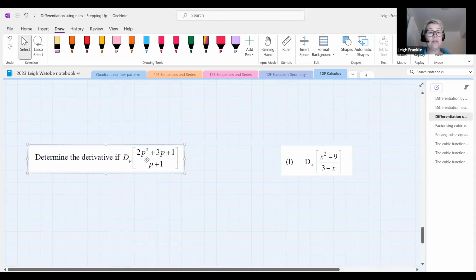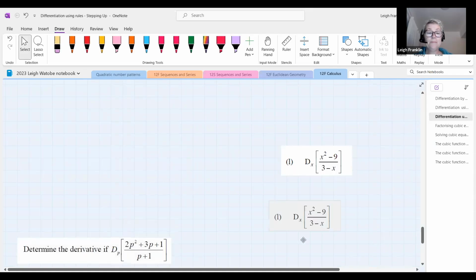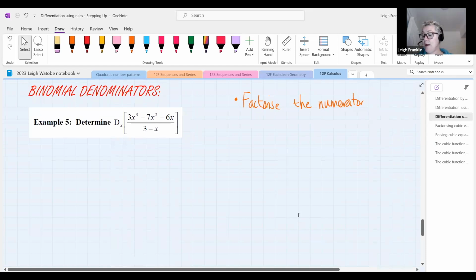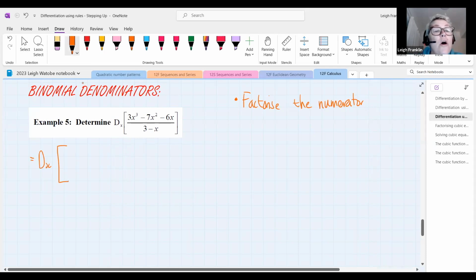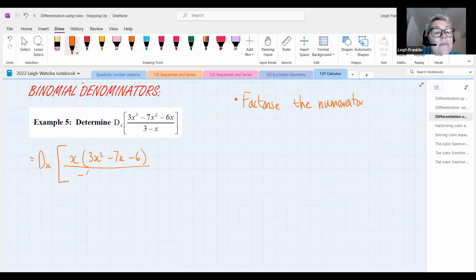I haven't left myself very much space here. Let's just move these down and out the way. If you have a look in the numerator here, I've got a highest common factor. So again, minding my notation every step of the way, I'm keeping the dx in the square bracket. I'm going to take x out as a highest common factor. That's going to leave me with 3x squared minus 7x minus 6. And then at the bottom, I'm going to change that around and take the negative out, and that's going to leave me with x minus 3 at the bottom, just so that it makes it easier for me when I do eventually cancel down.